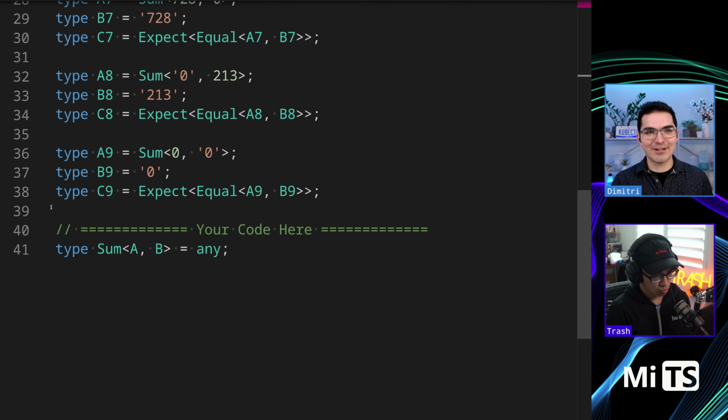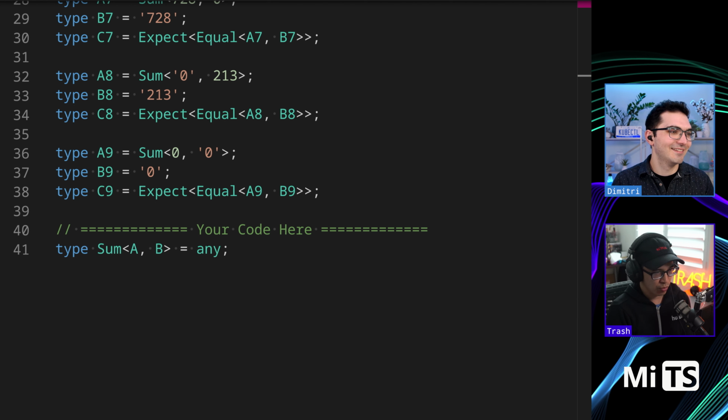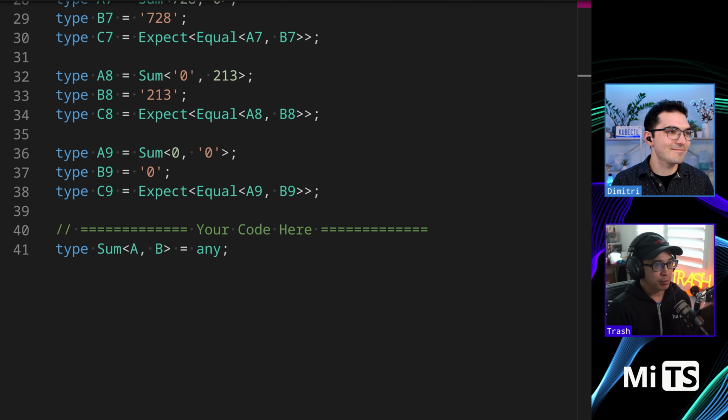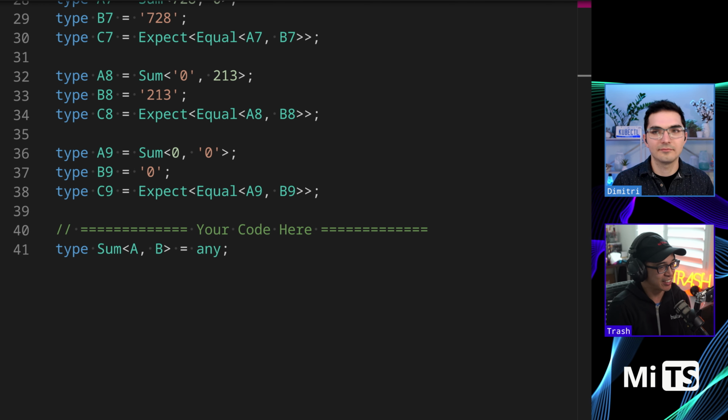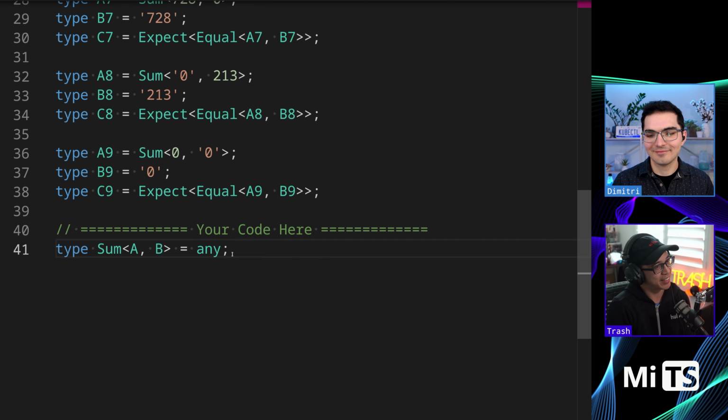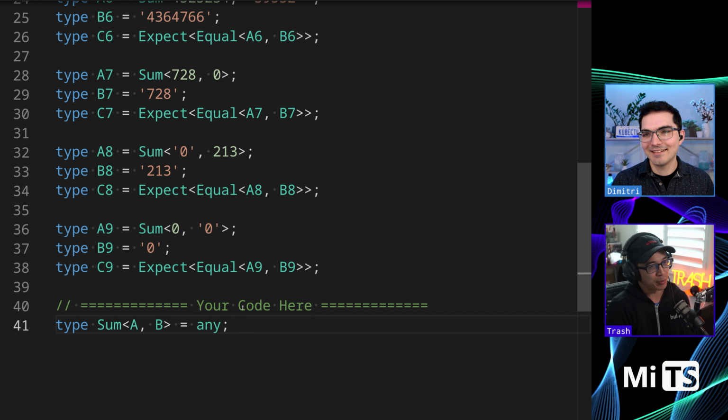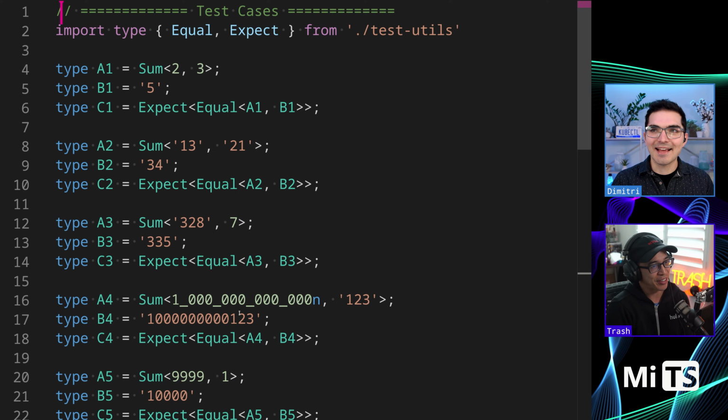Have you seen, so Trash, have you seen anything like this before? I mean, at a high level, yes. Probably not covering nowhere near as many test cases as this one. But anytime I hear math, my intuition is always accumulators and stuff. But yes, I'm sure there's some cool optimizations we're going to be doing in this one. So I'm curious to see what happens.